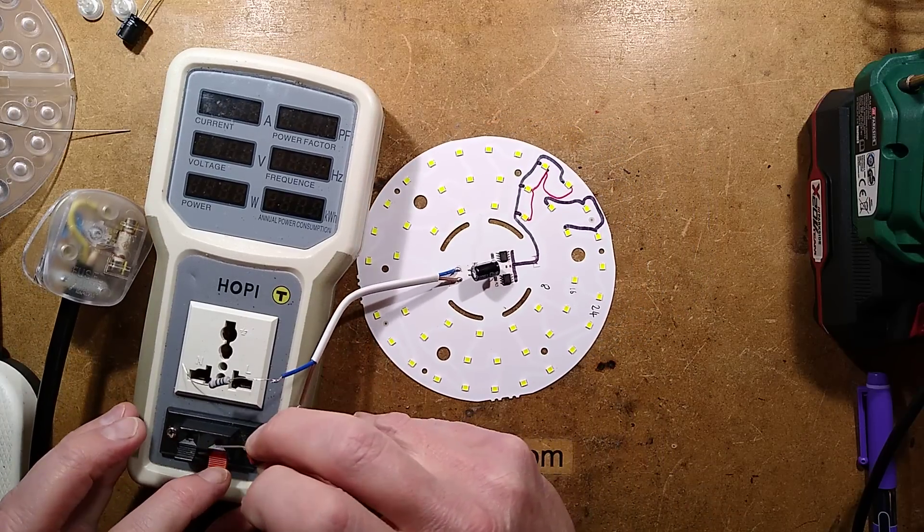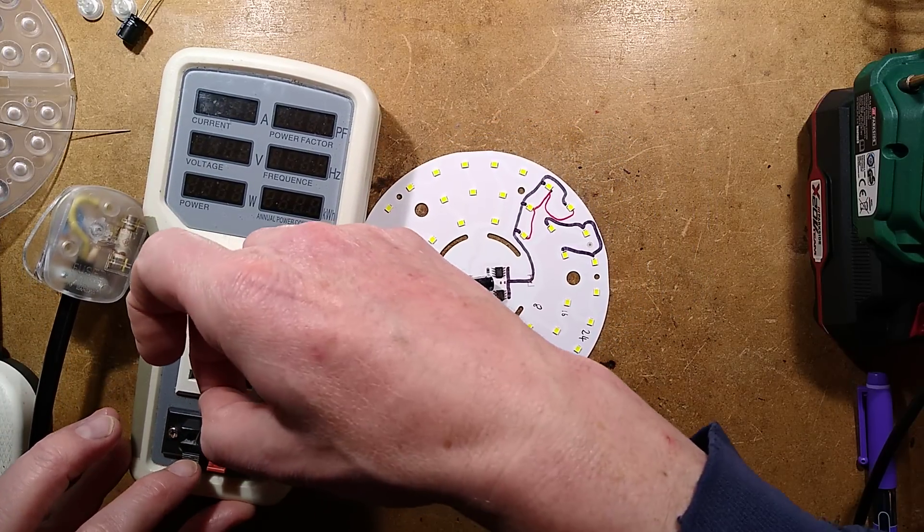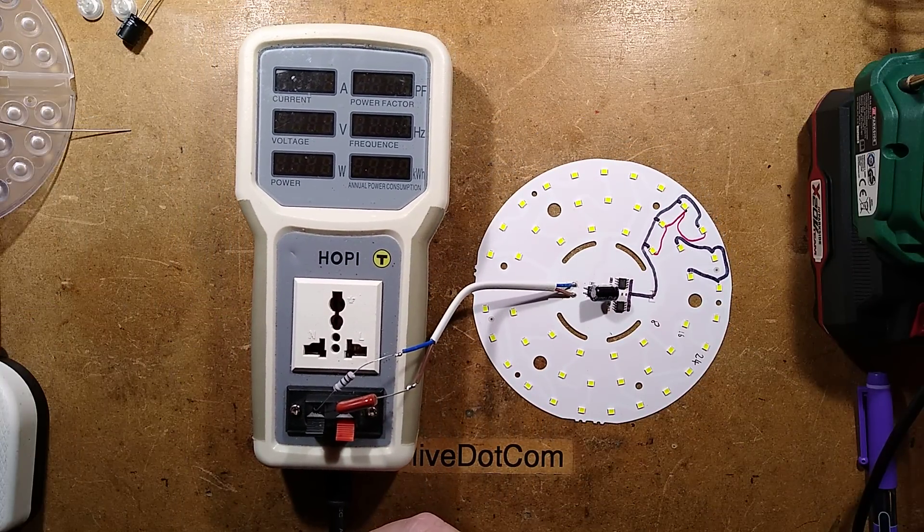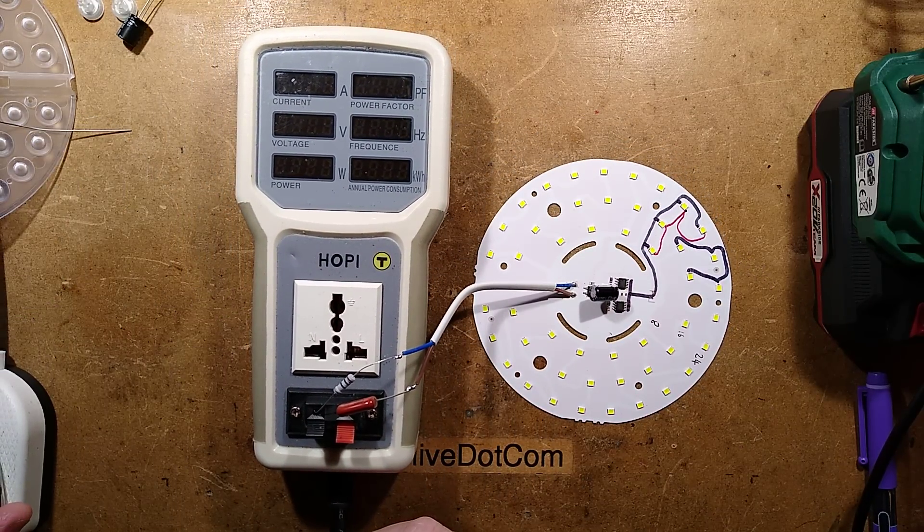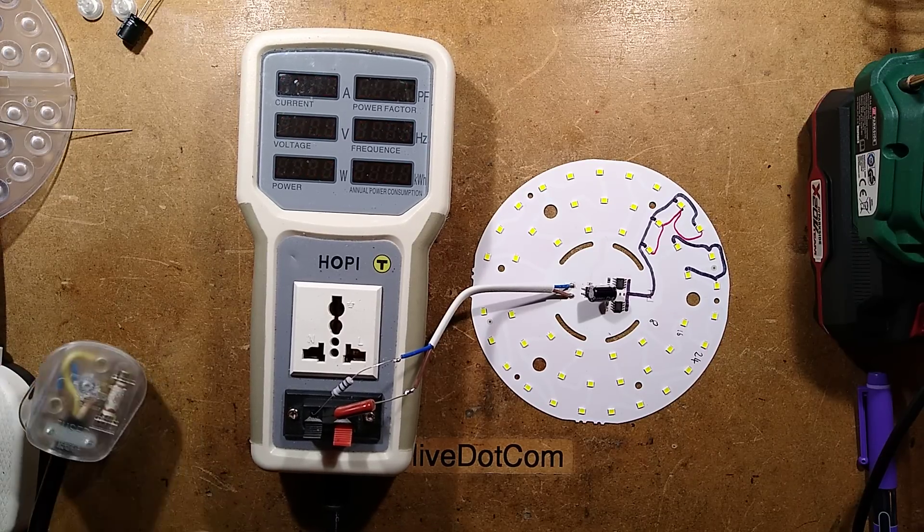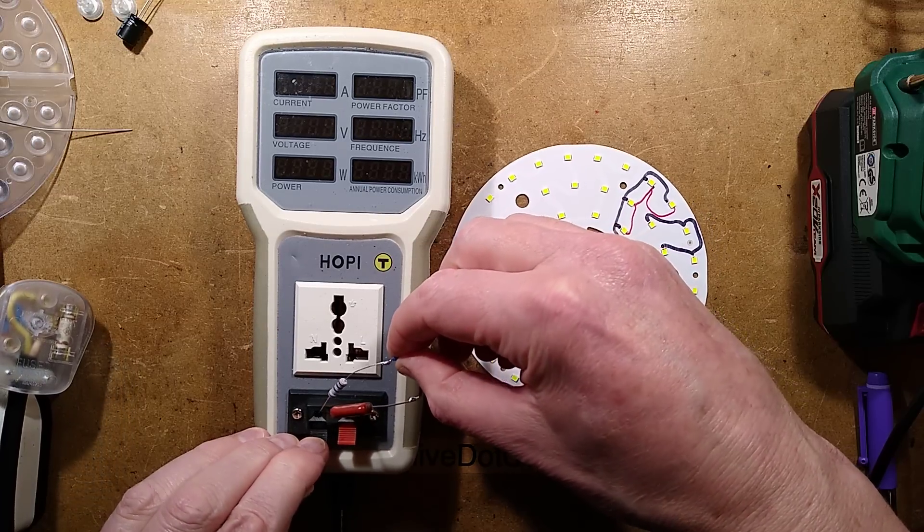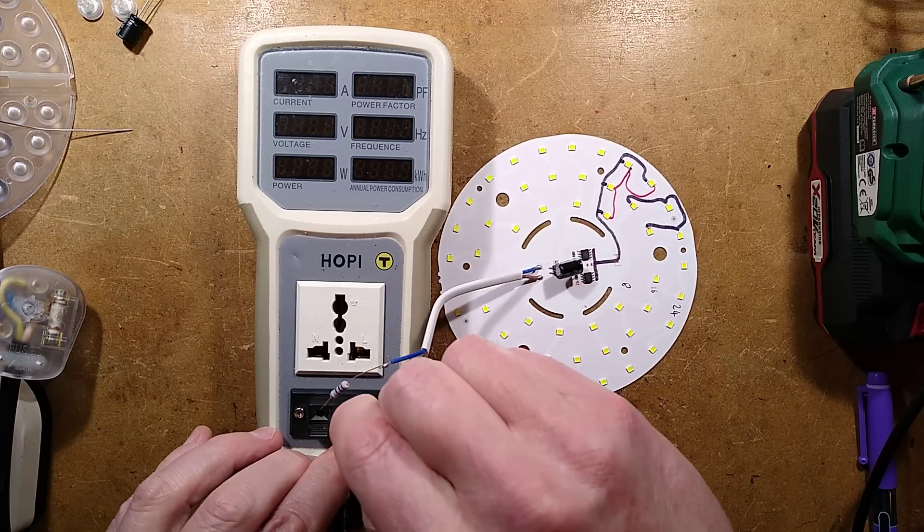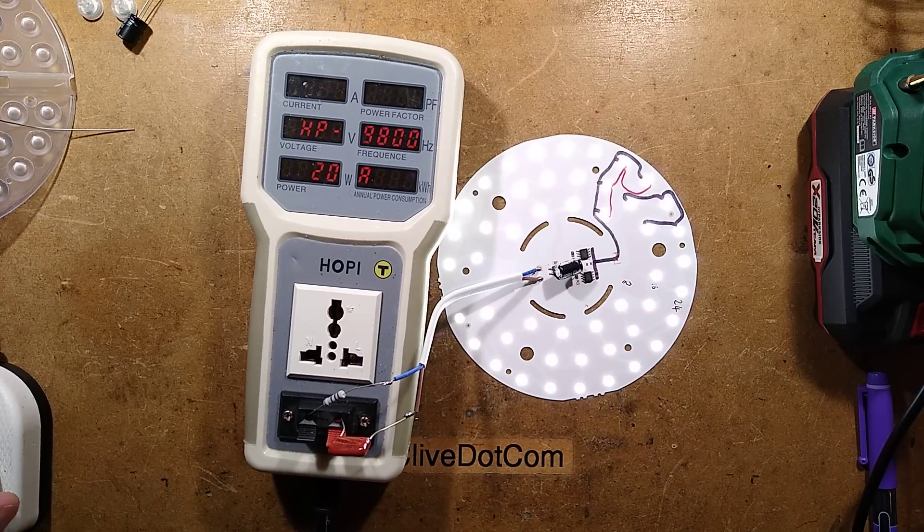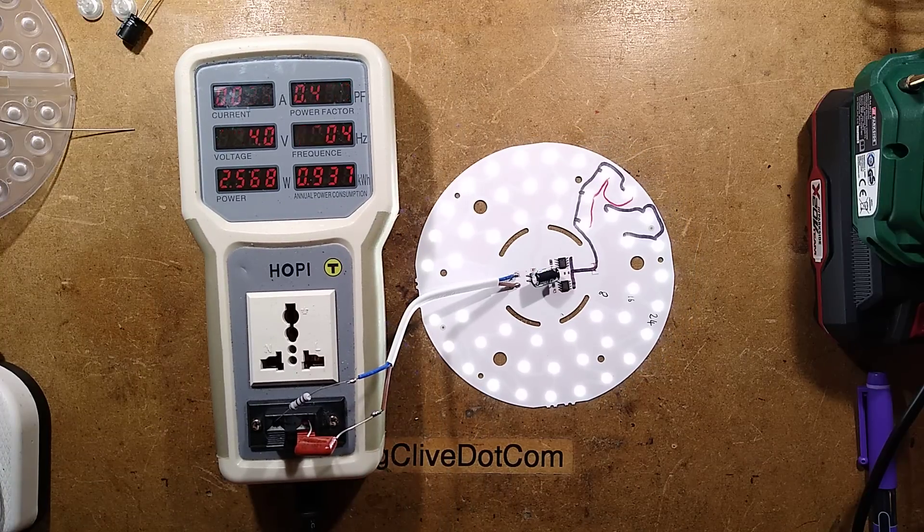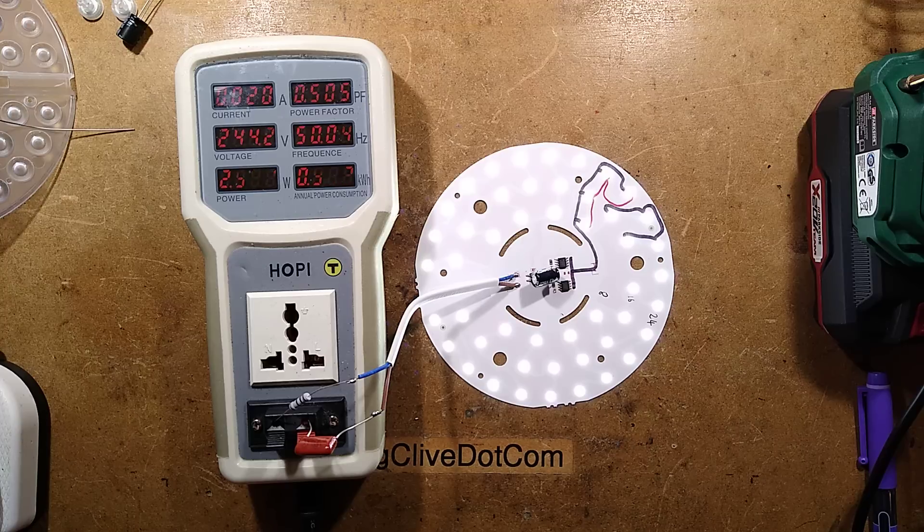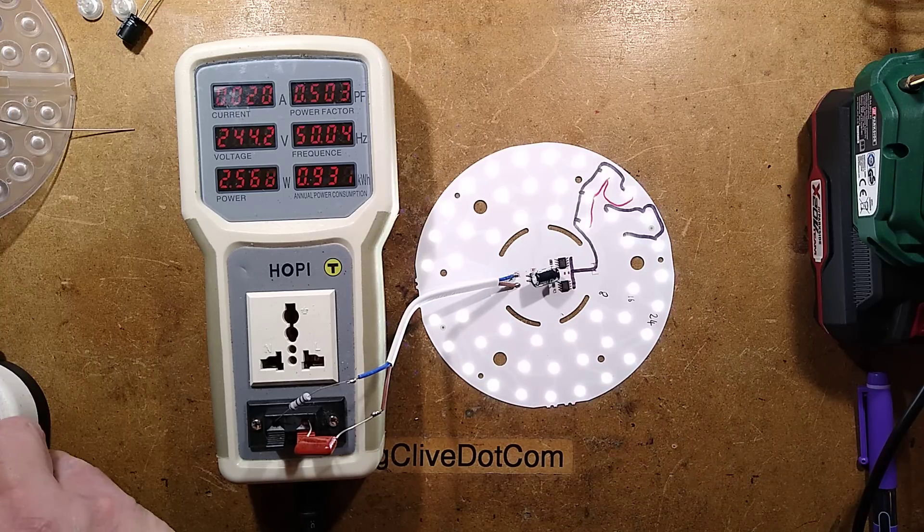Tell you what, I'll bring the Hoppy back in again now and we'll see if that's changed. It shouldn't flicker now. Has the power changed? Flicker alert just in case, but to be honest I don't think it's going to flicker, not unless it makes one big bang and flickers. Nothing whatsoever. That's kind of worrying. That kind of suggests I've probably not got the wire trapped in the connector probably. Oh, there we go. No flicker. And now 2.5 watts.